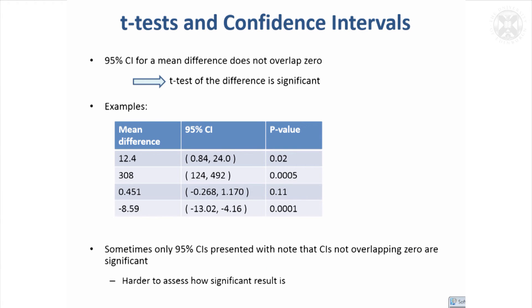This is just a comment to say that if you've got a confidence interval for a difference that doesn't overlap zero, then it's going to be equivalent to having a significant value at a 5% level. These are examples of various confidence intervals for differences, and ones that don't overlap zero are going to be equivalent to a significant difference between those groups. And that one does overlap zero, it's not significant.